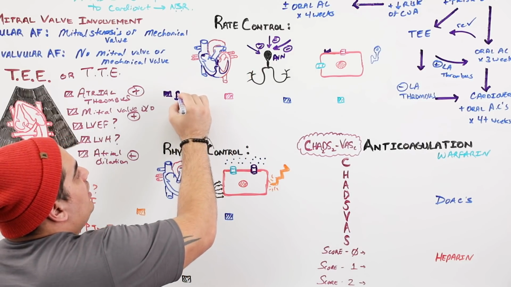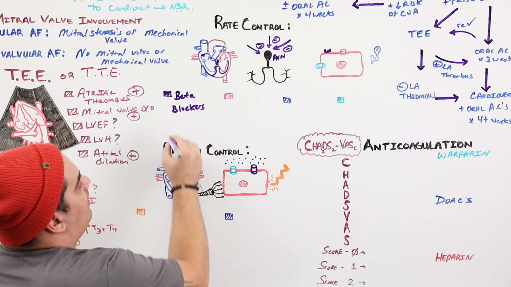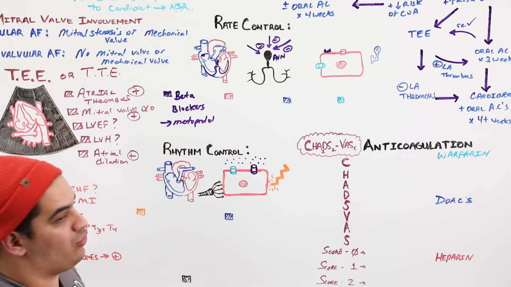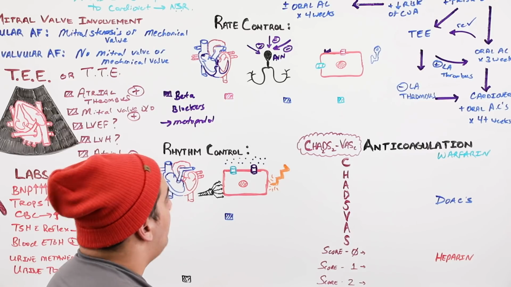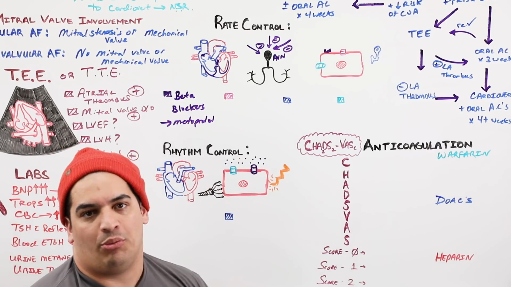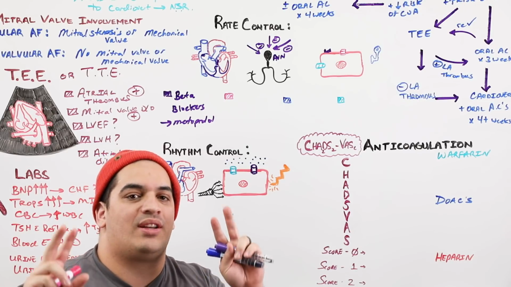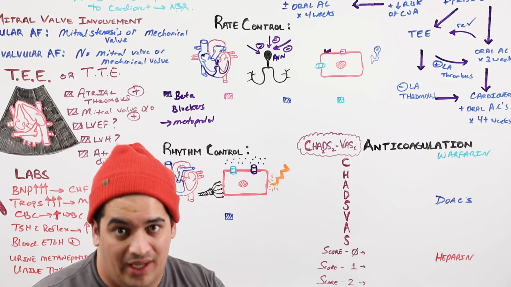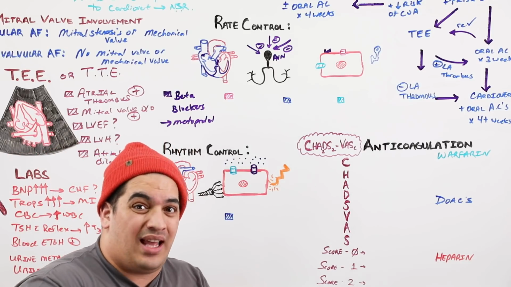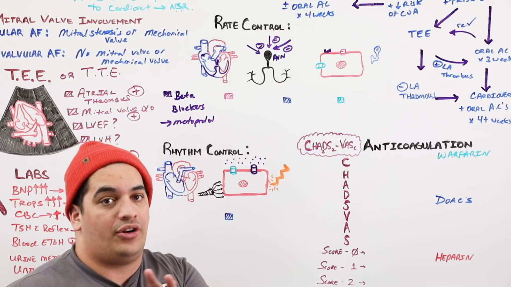Well, the first one is we can use things called beta blockers. If you want an example of that, think of something like metoprolol. This is a very commonly utilized drug. Now real quick, because they might ask this on your exam, what would be a contraindication to giving metoprolol? Sometimes it's a person who has reactive airway disease, underlying COPD. Because it is a beta blocker, there are beta 2 receptors in the lungs, so if it interacts with that, it may cause bronchoconstriction and potentially exacerbate their condition. So that's something to think about on your exam.